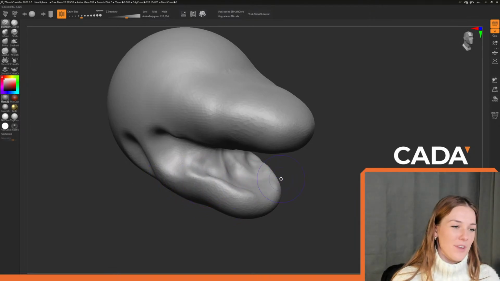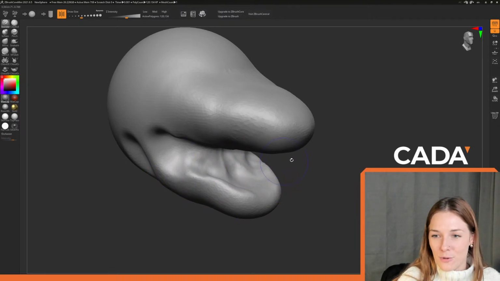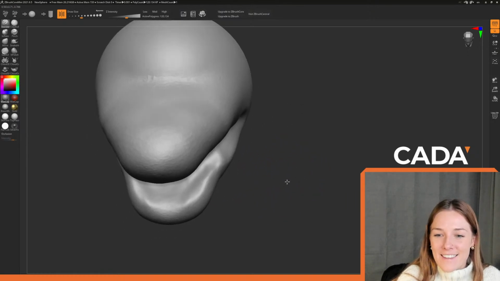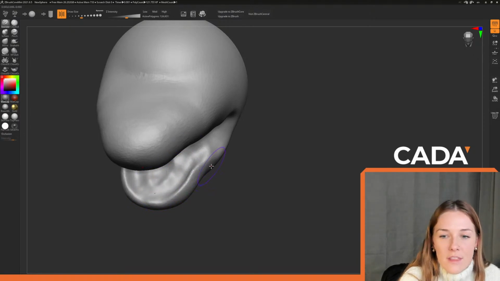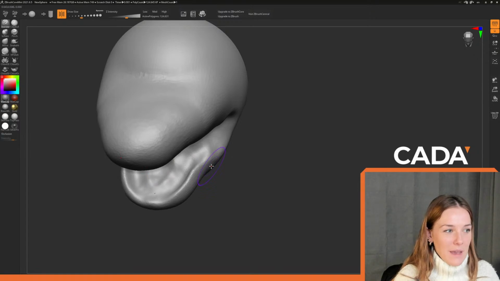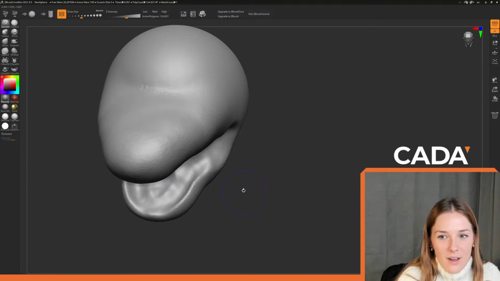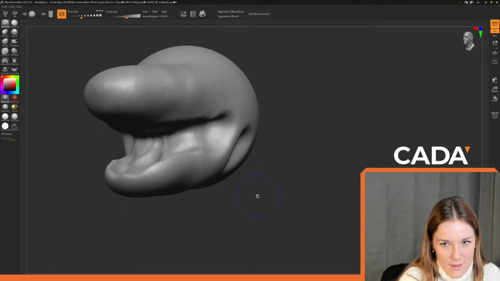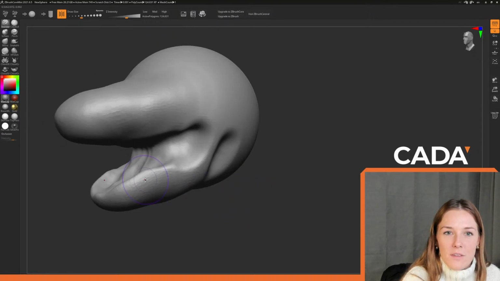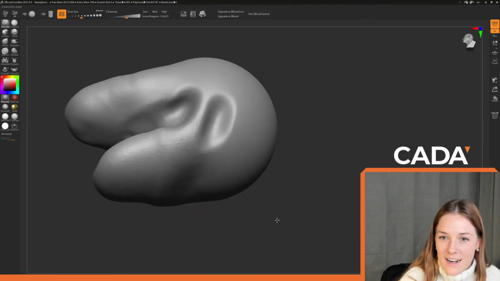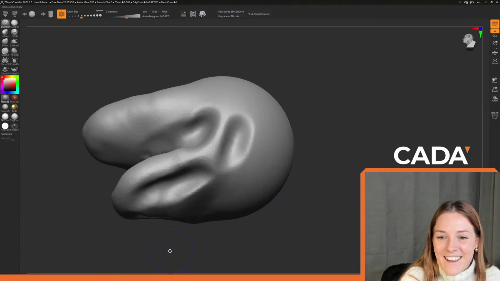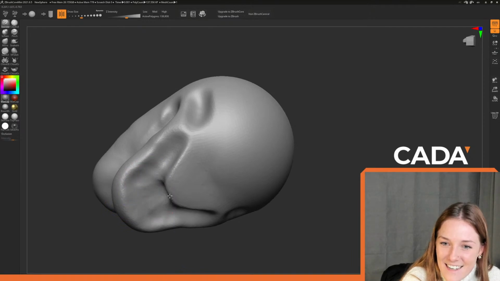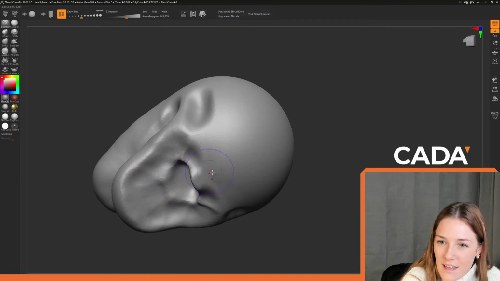There are no rules to art. What are we talking about? Whatever, screw it, man, do what you want. But depending on who you ask, to make things believable, there are some aspects based in reality, right? Like I'm gonna make my dragon have teeth because I don't know whose universe we live in, but I just decided that's what I want my dragon to have, and that's the law of the world and whatever. But yeah, I don't really need that, do I?